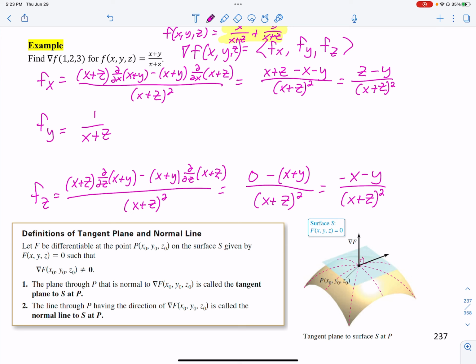So we have two different things here that sometimes we're interested in. There aren't very many applications for it. But tangent, well, I'm speaking out of ignorance there. I'm not sure. I haven't seen very many applications for it, so I may be wrong there. But definitions of tangent plane and normal line.